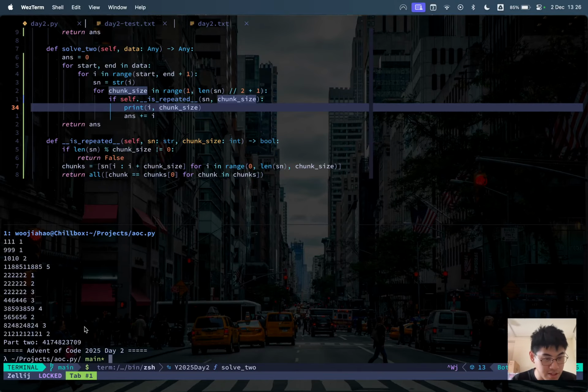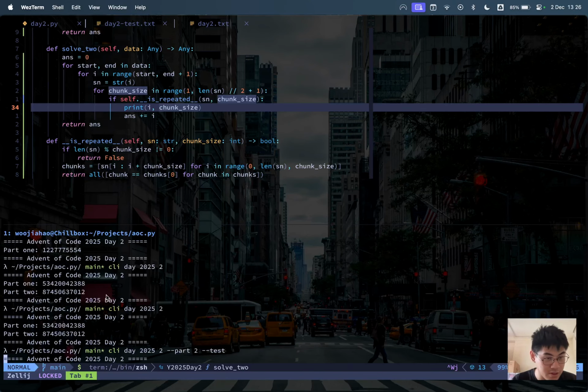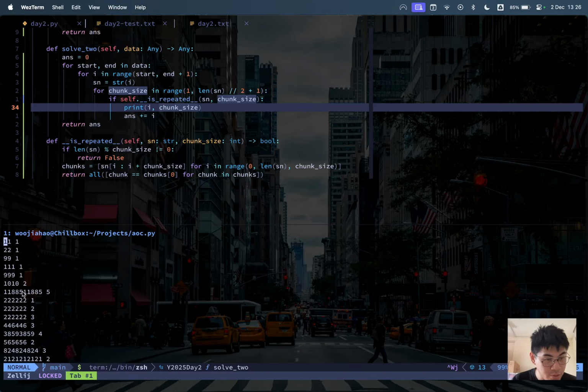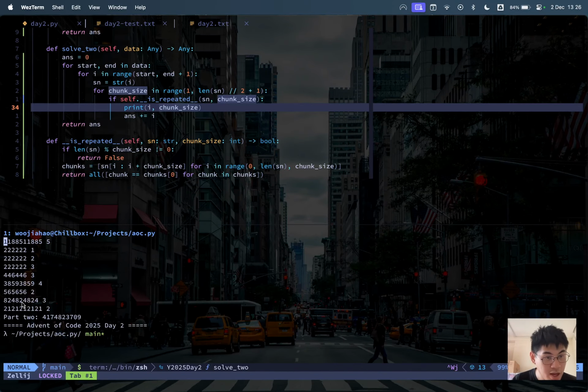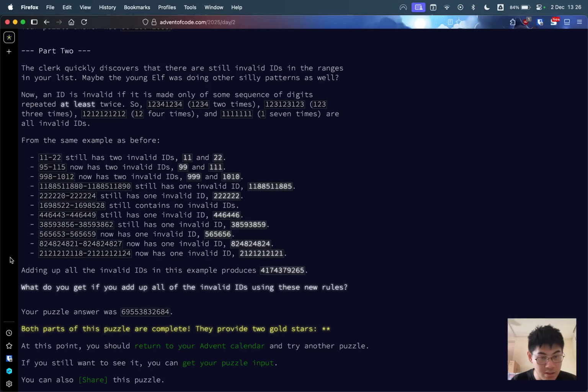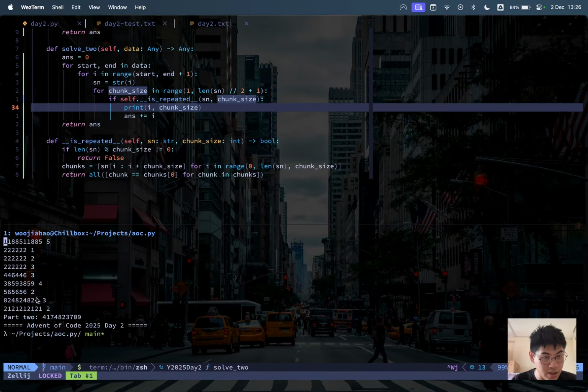Okay, does it work for the test? It is not working for the test. Okay, so 1 and 1, 1, 9, 10, 10. Okay, it gets double counted. Yeah, it double counted a couple of these numbers.